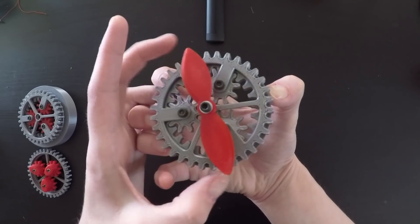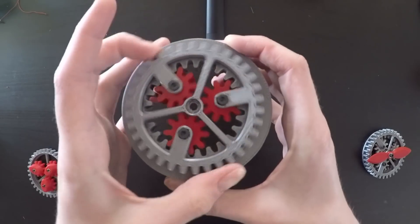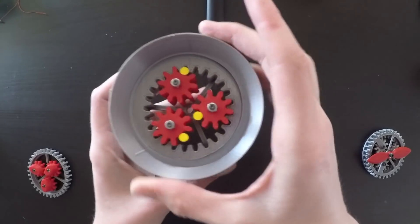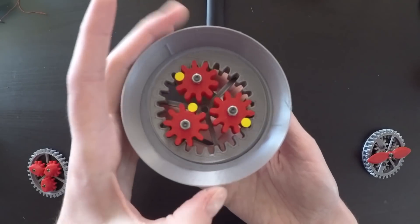One of the objectives of all of the augments part of the Shibon project is that their indication stimulates the wearer as a byproduct. So since this gearbox is functioning to spin the propeller, I decided that's an interesting motion — why not leverage that in some way to actually massage the nipple as well?